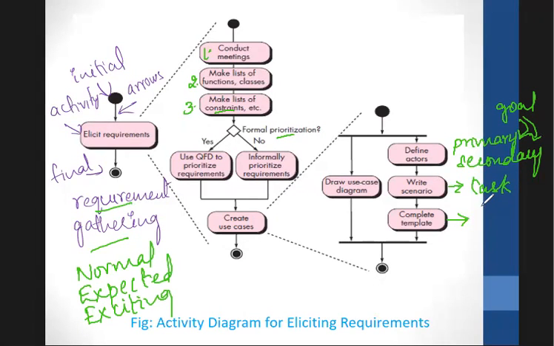Now the template is going to be the name of the use case that you're designing, the different actors, the scenarios, exceptions; you're going to complete the template. When everything is complete, you're going to draw the use case diagram. Now the use case diagram is complete. So this is an example of scenario based elements. Before the use case diagram, you're making use of the activity diagram so that you can depict a scenario.